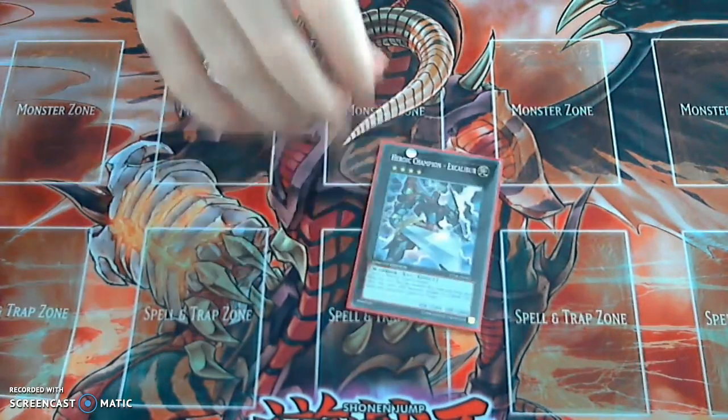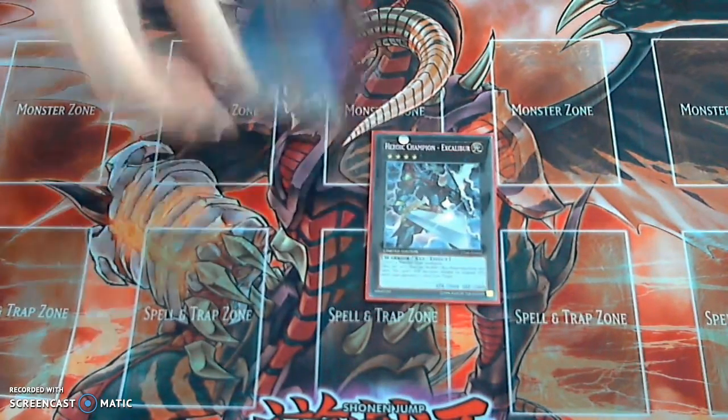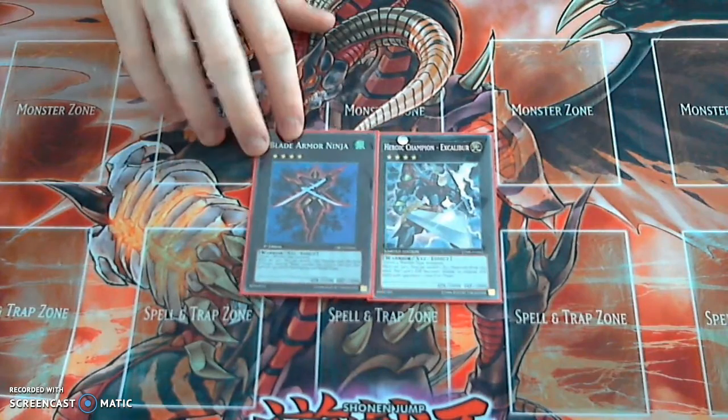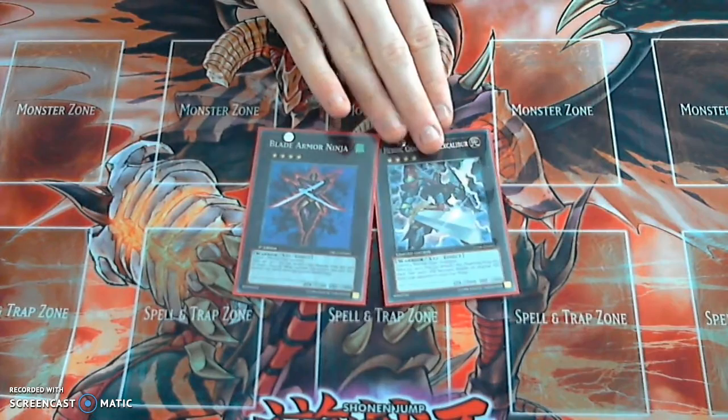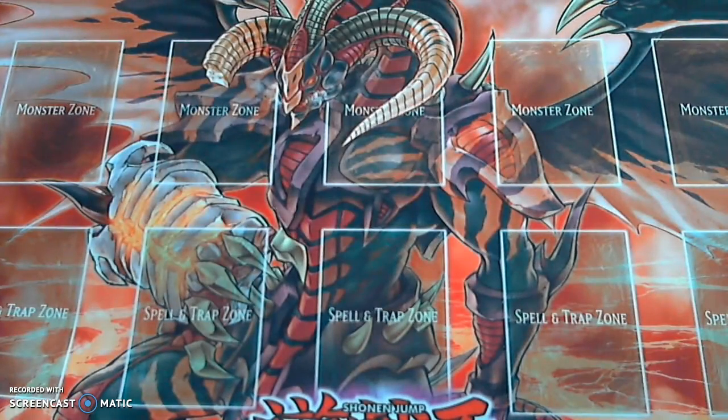The next 2 are Excalibur and Blade Armor. Blade Armor lets you attack twice, so it's 4/4. And then he's just your beater. He's just a 4k beater. And it goes through your opponent's turn as well, so he can sit on it.